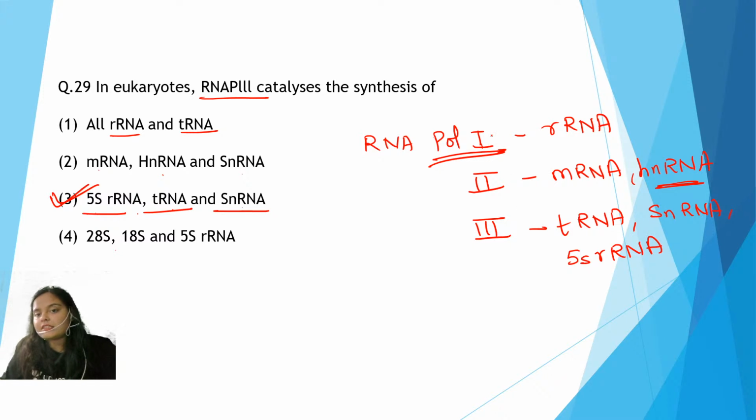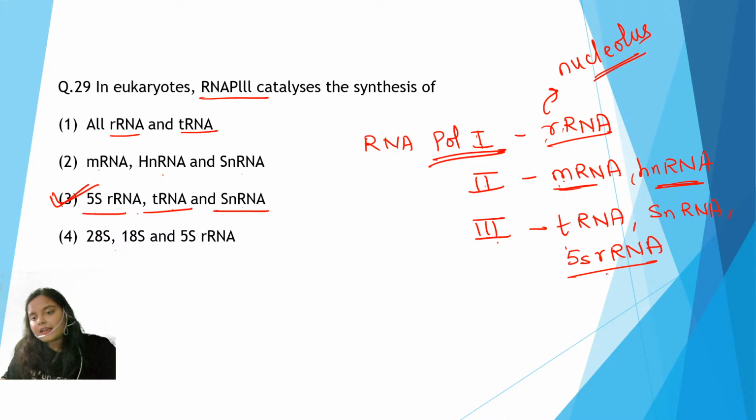See, this is the sequence: RNA pol 1, 2, 3 and RMT. RMT, right? So like PMT, it is RMT. So RMT is the sequence, and apart from this you know that hnRNA is the pre-formed mRNA, so RNA pol 2 is catalyzing it. Now we know that all the types of rRNA are synthesized inside the nucleolus except the 5s rRNA. This 5s rRNA is synthesized outside the nucleolus but inside the nucleus, by the enzyme RNA polymerase 3. And snRNA is involved in the process of splicing. So the right answer is option number 3.